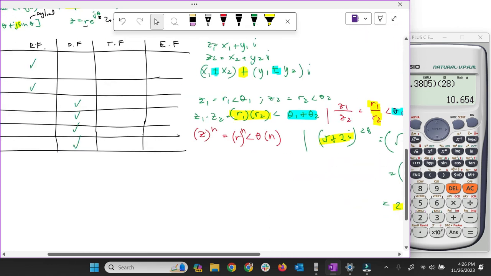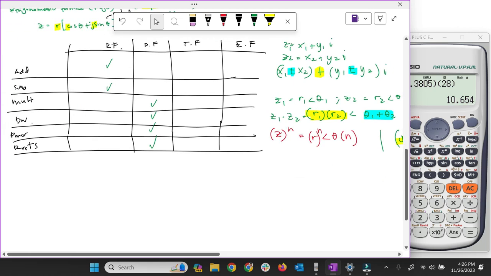Let's proceed to the roots. For the roots, di ba, if you will go back to the basic concept, hindi lang isa yung makukuha mong answer. It depends sa ilang roots meron ka. Diba? So, unlike sa previous operations natin, no, isa lang yung nakukuha natin, usually. Pero kapag roots ang usapan, nag-iiba yan. Walang specific na number of answers. It depends on the problem. So, kapag roots, we follow the format na this will be, for example, I have here the square root of my complex number, square root of z.